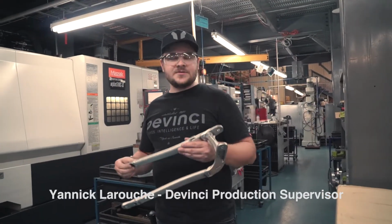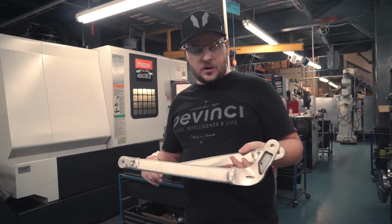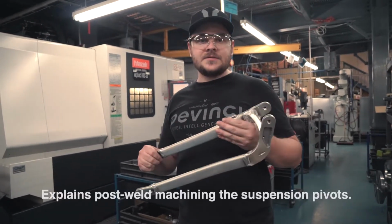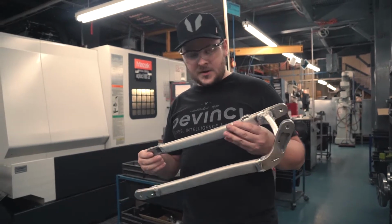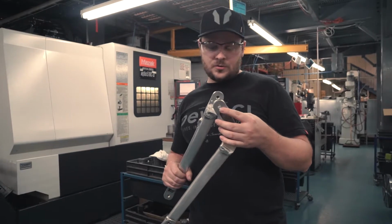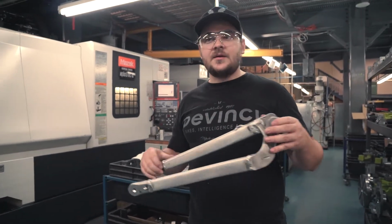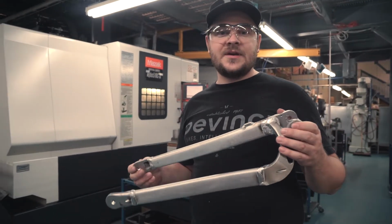What we're doing since 2011, since we've introduced the split pivot system, is that we are welding all the rear ends of the bikes with unmachined pivot. So all the fits for the bearings will be made after the welding process. Make sure everything is aligned properly.